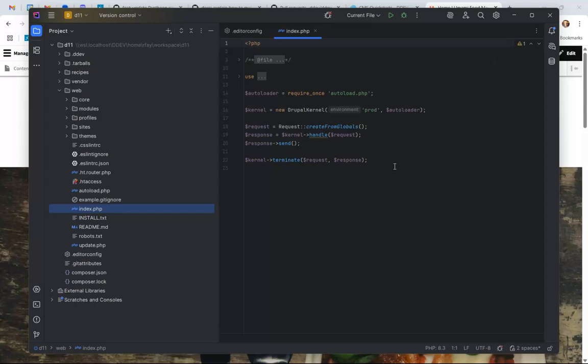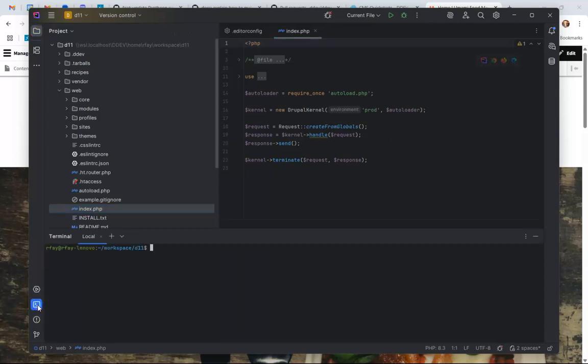And I can edit and work on these all day long, and I can use the Git facilities of PhpStorm, and I can use the terminal. Here's the terminal. You see the terminal is already using the terminal inside WSL2, inside our distro.